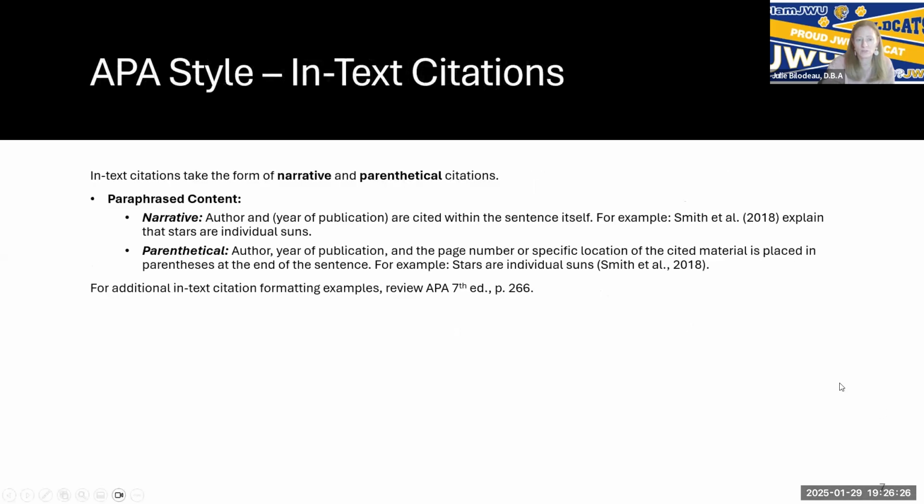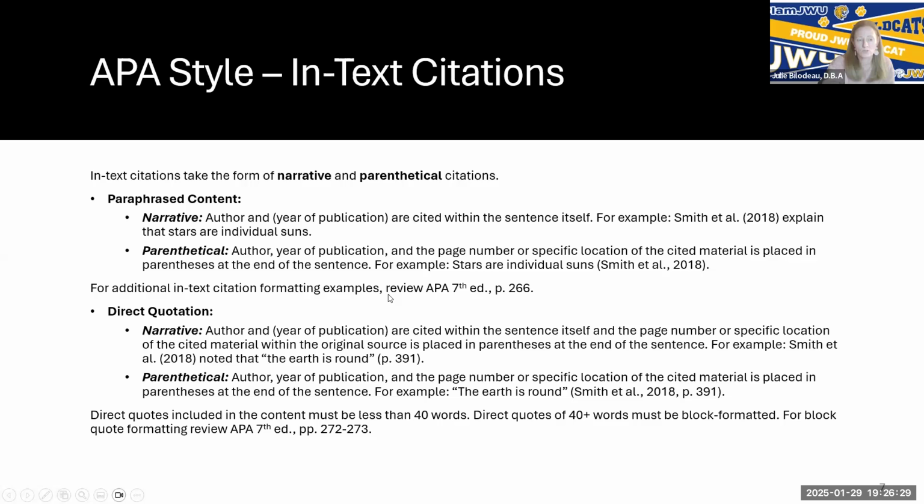All right, these are just some reminders that we went over last week, just making sure that your in-text citations are properly formatted. Remember that narratives look like this, parenthetical look like this. At all, the all has a period and then a comma after it, and then the year. If you have a direct quote, you know how to handle that. If it's 40 or more words, you have to do a block quote. Again, in a 6-page assignment, I'm hoping you probably don't have a 40-plus word quote, but if you need to, here's how to format it. You can look that up.